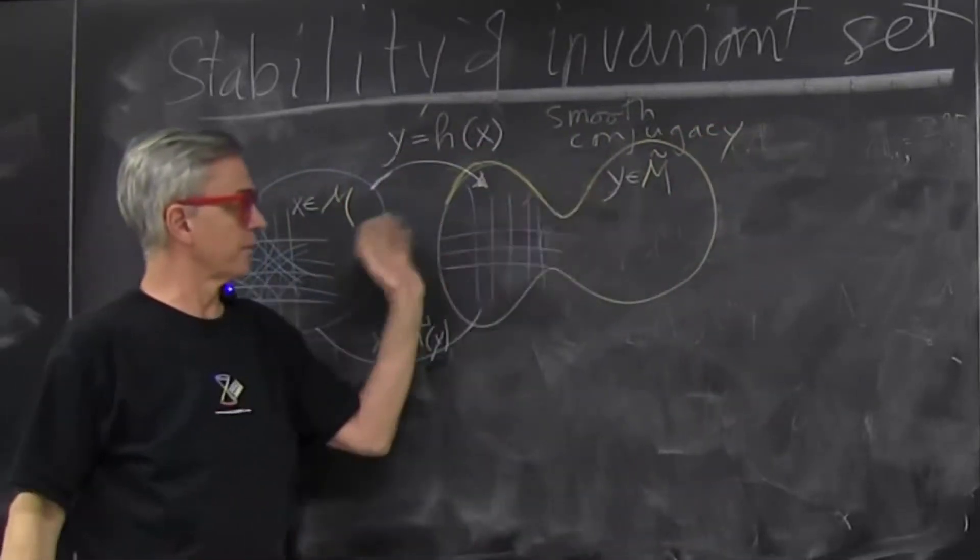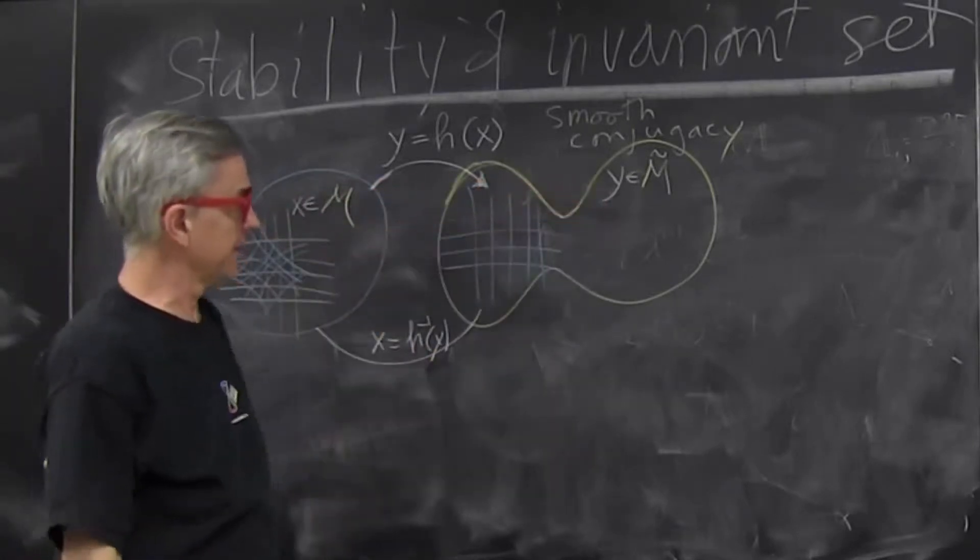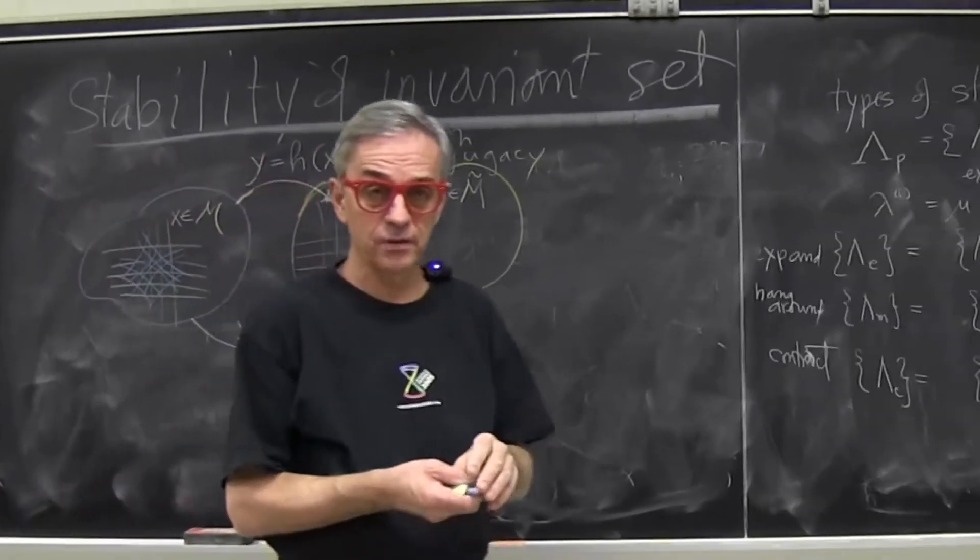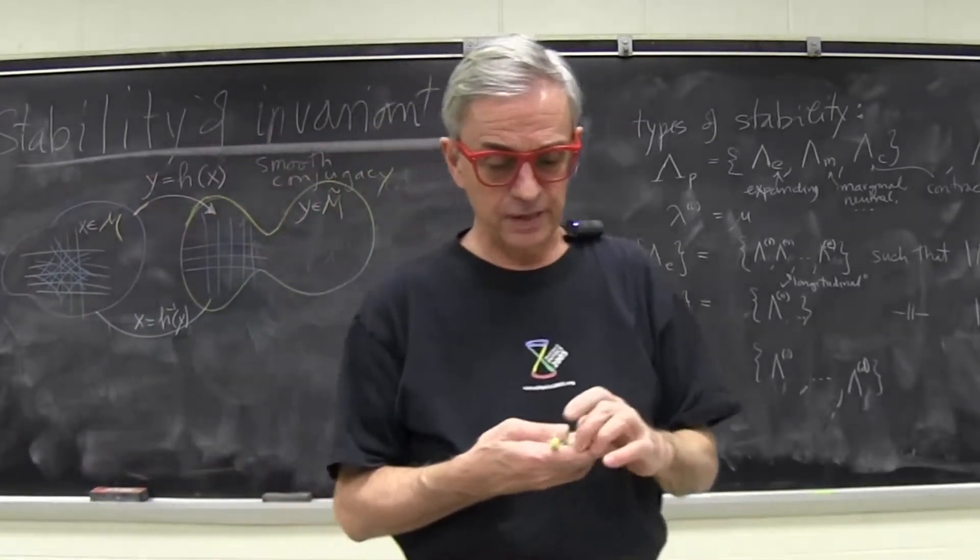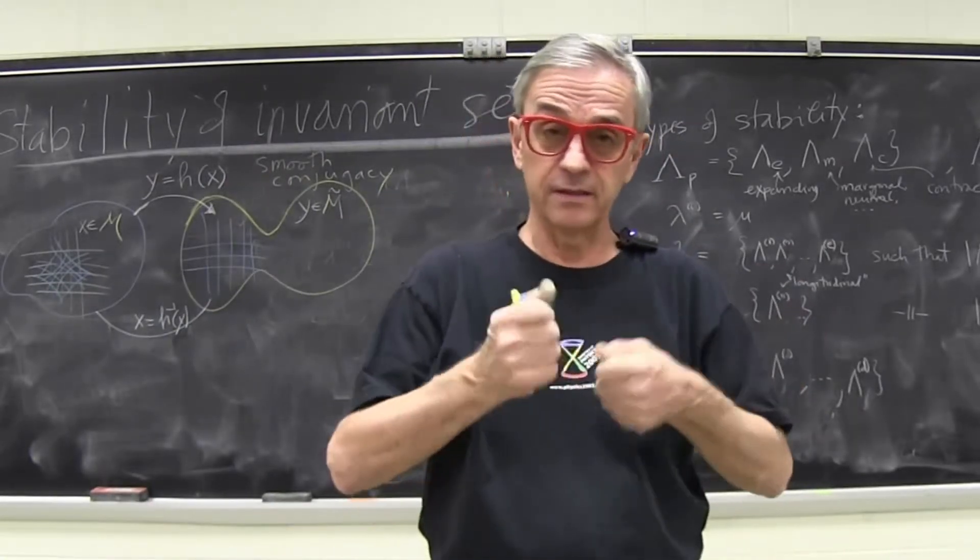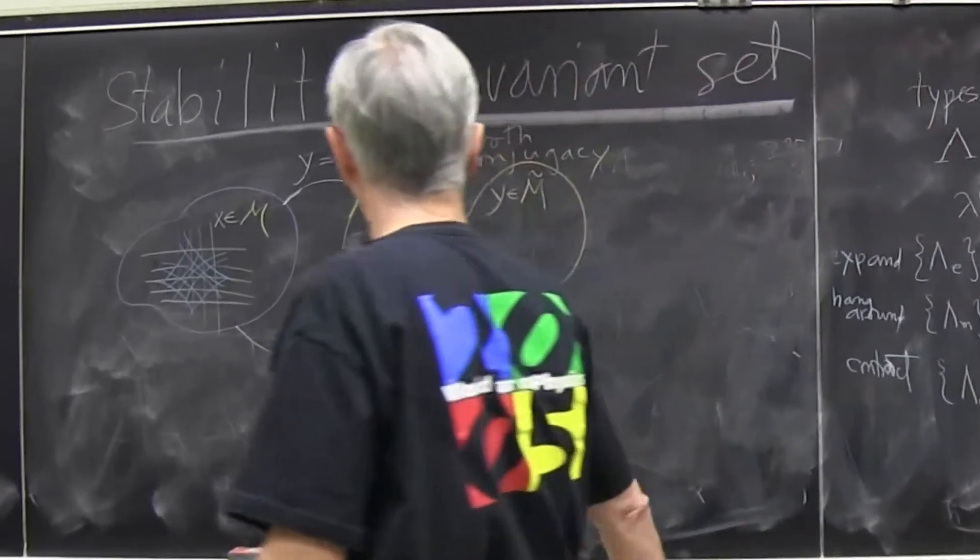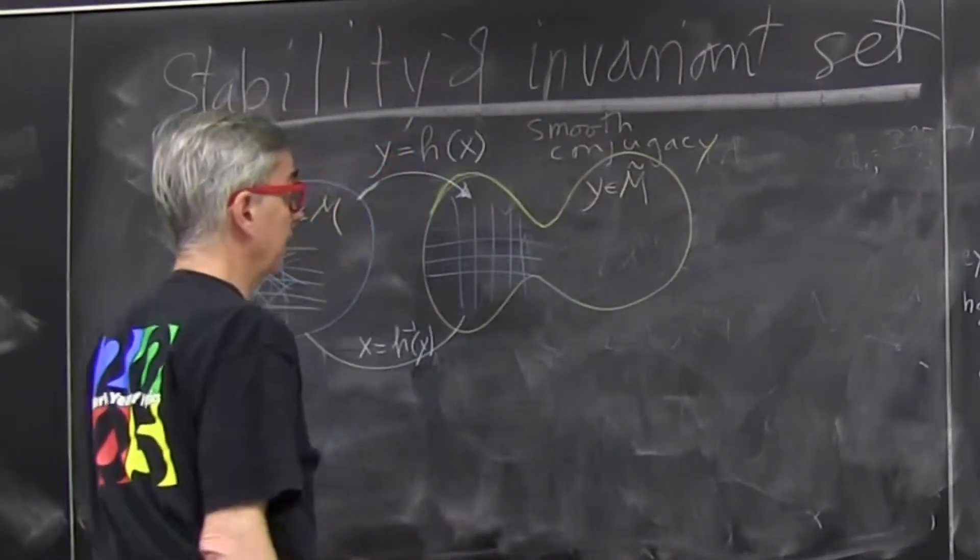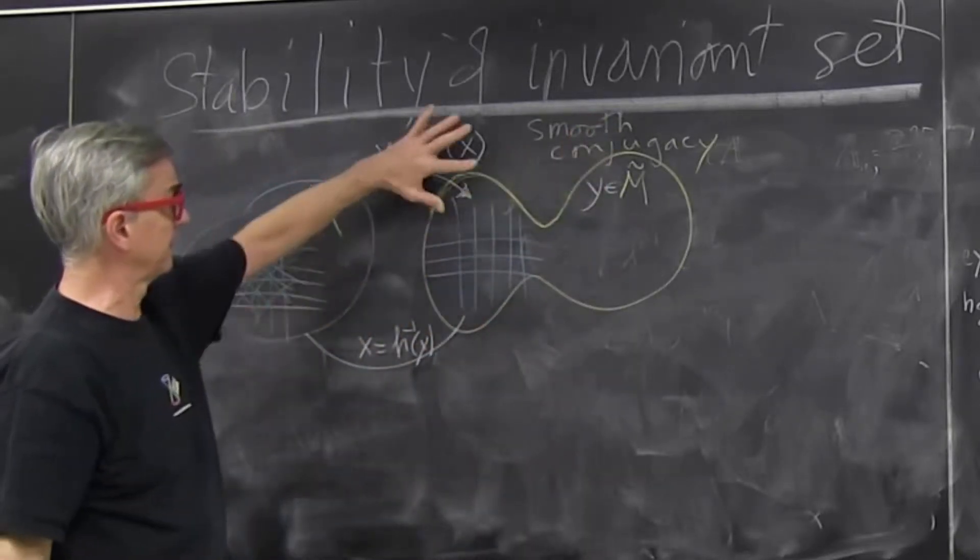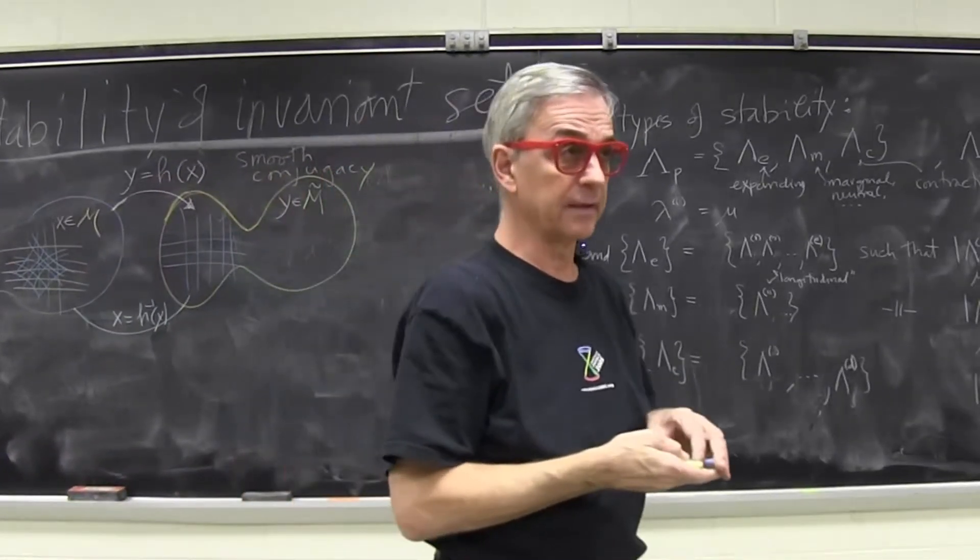Conjugacy is any relation where I can go back and forth. So if I have set of points here, I can uniquely assign the set of points to them back and forth. But it can be something that's called topological conjugacy, in which case people in a different department here love this stuff. So there are usually no place differentiable functions that tell you how you go from here to there. So they can be totally horrible. But we will insist that conjugacy is smooth, so we can take derivatives of this map, at least one and hopefully all, but definitely at least one.